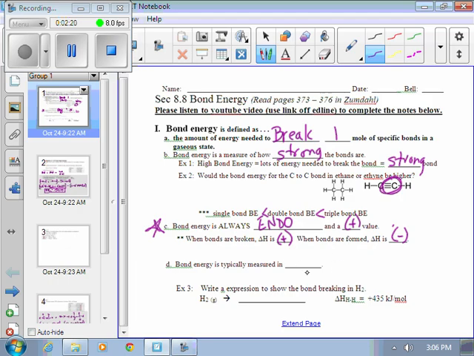Bond energy, not surprisingly, is measured in kilojoules per mole of whatever bond you're discussing. If we wrote an expression to show what a bond energy might look like, if you took the hydrogen molecule, simply break it apart, notice it is in the gas phase, you would get hydrogen atom and a hydrogen atom in the gas phase. In terms of representing the energy, the delta H for the bond energy HH, the amount of energy to break that bond, 435 kilojoules. So that's sort of the basics. Now, what do we do with this information?